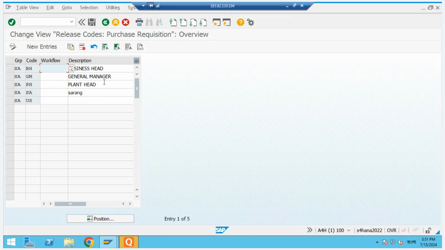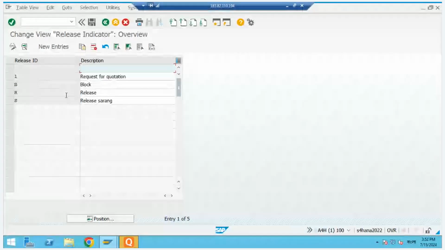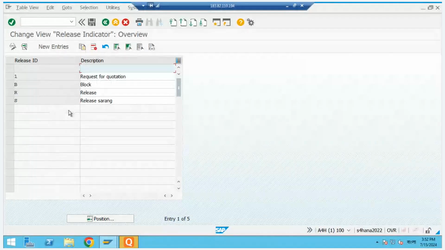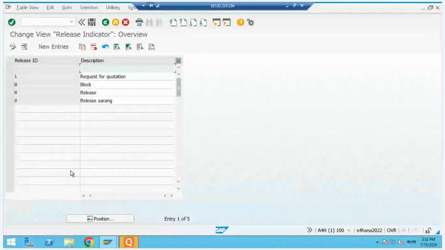Like this way, code is made, so who is going to where is mentioned. Next is release indicator. One is request for quotation, B is block, R is release, and AC is release. Somebody has created like release Suvankar or release Prashant like this, but it does not give anything to it.